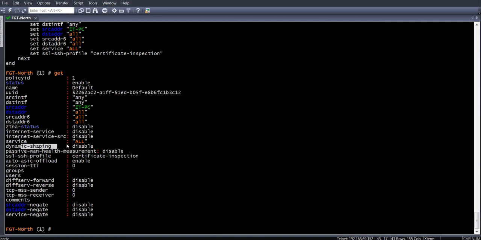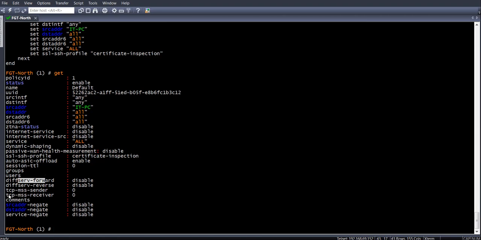Do I have dynamic shaping in place? No, we do not. Do I have an SSL profile? Yes, we do. Do I have auto ASIC offload? Auto ASIC is the hardware chips like network processor, content processor. Do I have that or not? Those things. Then you have groups. Do I have any groups? Nope. Do I have any users? Nope. Any diffserv, so any layer 4 TCP header information that I want to make changes to?